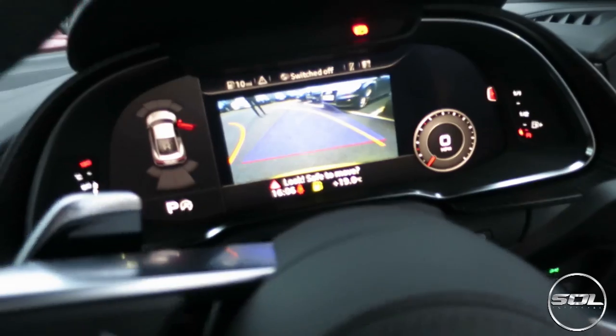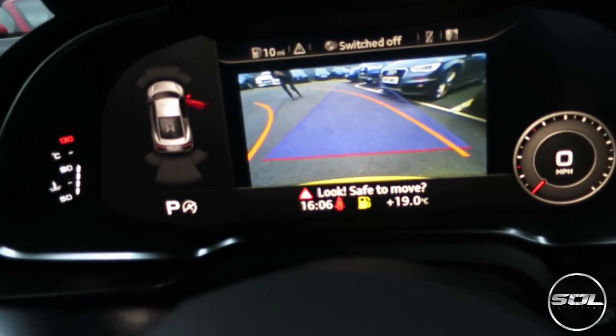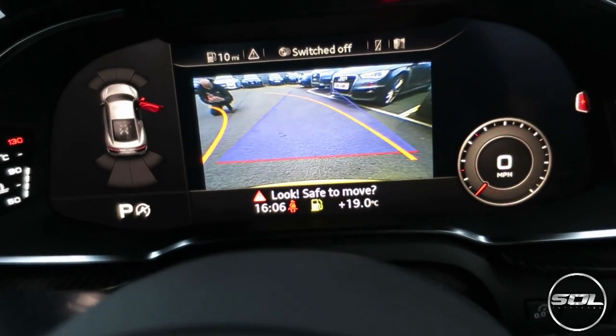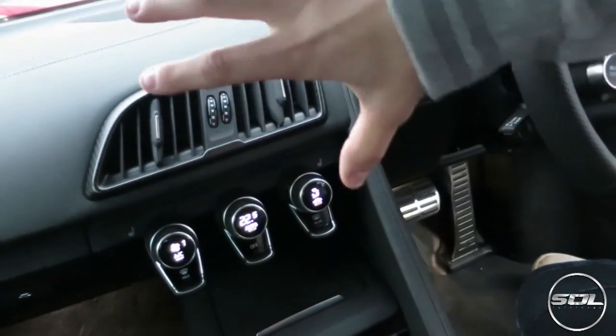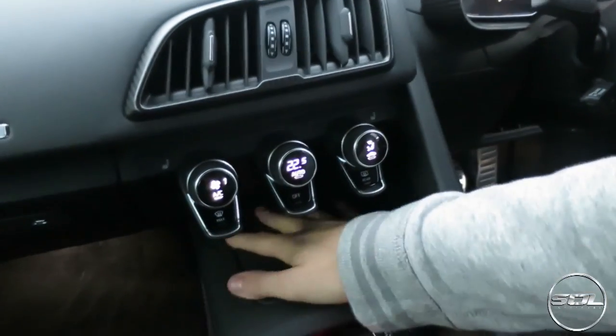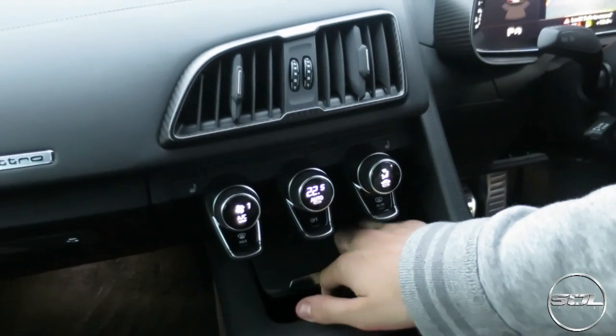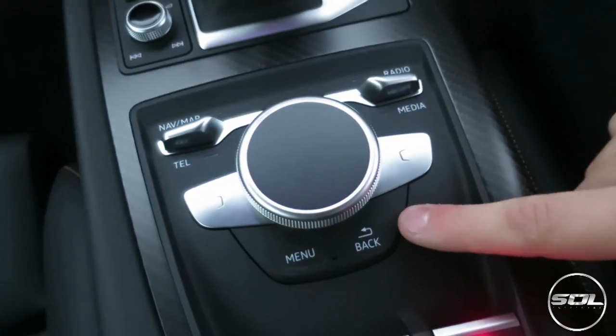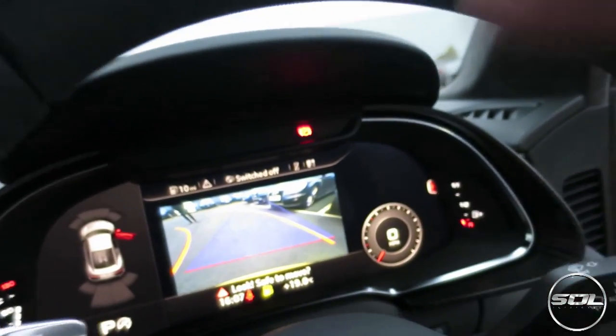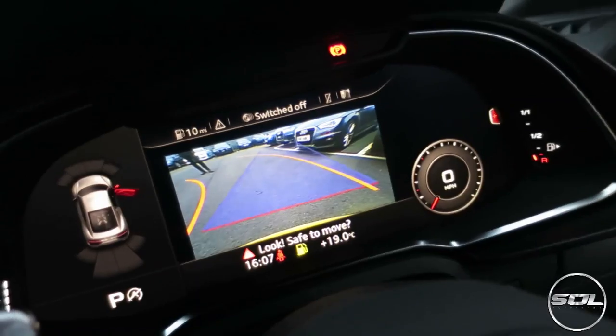This car has got a virtual cockpit, which isn't really on display at the moment because it has got the reversing camera on. I'm just gonna zoom into Sanj taking a picture. He loves getting those low angles, but the interior of this car is really, really well put together. Much better than the old R8 and a much, much more improved design. There isn't really a center console as such like there was both in my current car and in the old R8. You've got this big gap here, a storage space down there, which might be an optional extra. And then we've got all of these cool little flat buttons here. This is how you do the entertainment system, which comes up here with the speedo, but you also have a really cool sat-nav little feature.